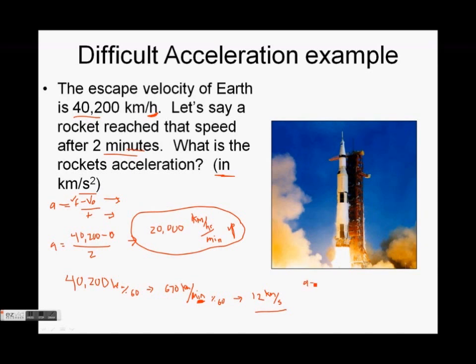All right, pretty quick. So now let's just do my formula here. Acceleration equals my final velocity 12 minus initial velocity of 0 divided by my time of, it's not 2 because 2 is in minutes, right? All right, 2 is in minutes. How many seconds is 2 minutes? Well, 2 times 60, okay, that would be 120. Okay. So my answer becomes 0.1 kilometer per second squared up.